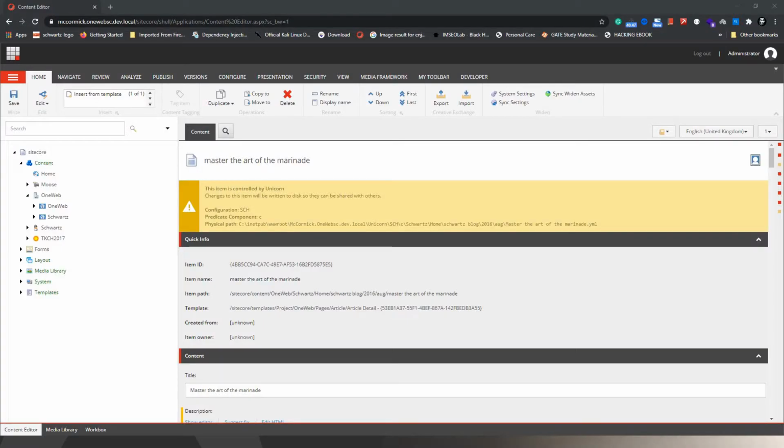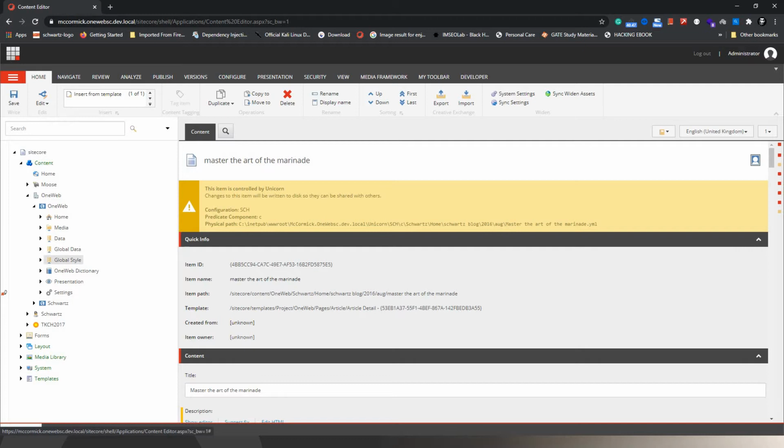The very first difference is the technology that we use to develop both the old site and the new site. The old site was based on the old Sitecore MVC model, whereas in this new implementation with OneWeb, we develop this entire site with the use of Sitecore SXA, that is Sitecore Experience Accelerator.